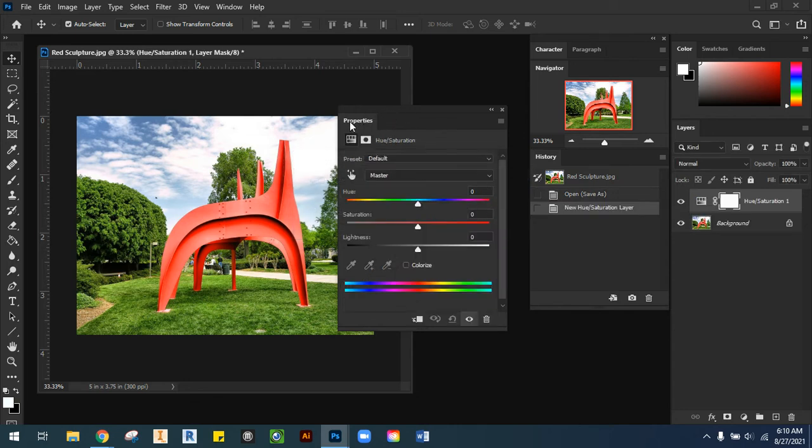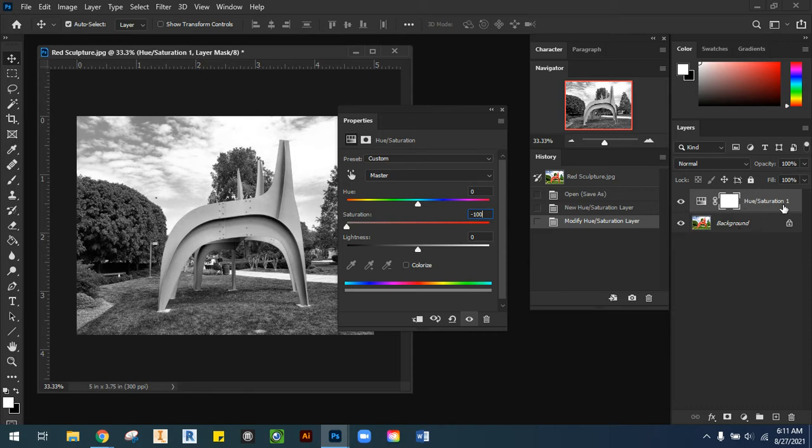And then you're going to come to the Properties palette. In step number 4, in the dialog box of the Properties palette, you're going to take the saturation level all the way down to -100. The saturation is in the middle of the Properties palette. I'm going to take that down all the way to -100. You can drag the slider, or you can just highlight the number and type that in, and it appears to be removing all of the color or the hue or the saturation from that image.